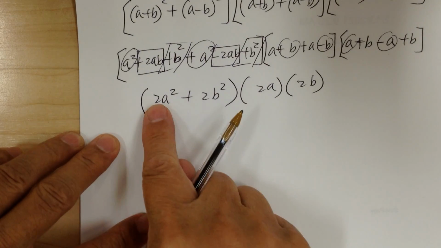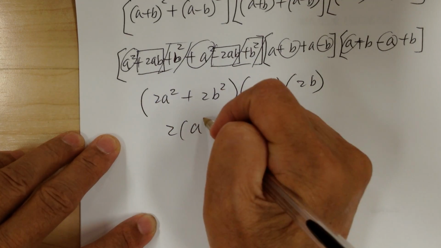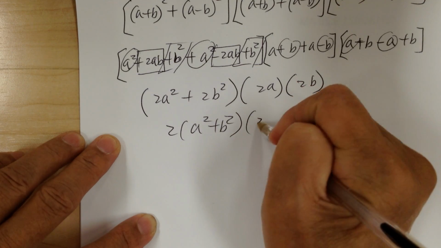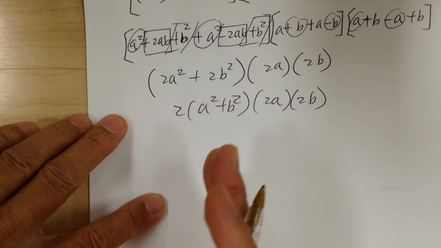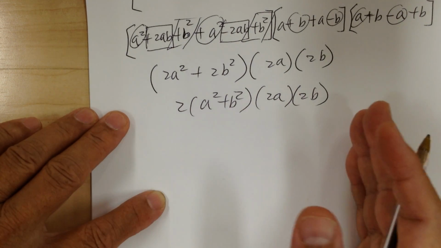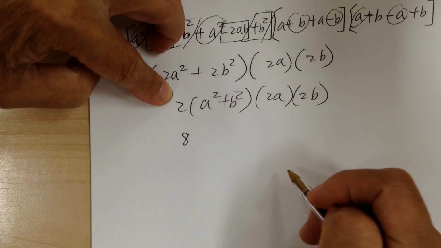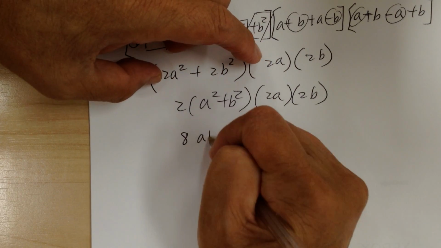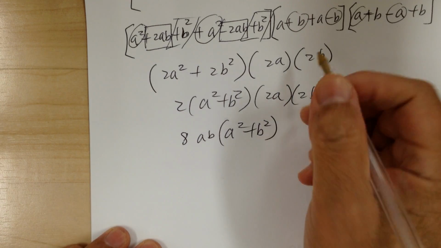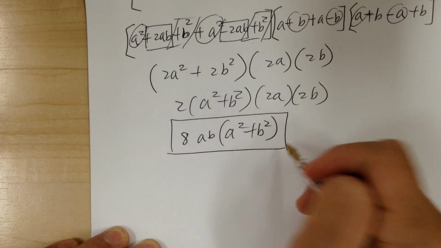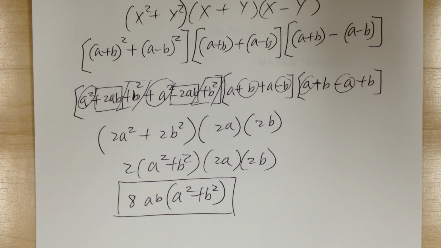We're almost done. Notice over here, you can factor out the 2 from here. So you get a squared plus b squared, and you've got 2a and 2b. Now you have to simplify, so you put all this to the front, because normally you write the number, the alphabet, and the group. So you've got 2 times 2 times 2, so you get 8. The number is 8, the alphabet is a and b, and the group is a squared plus b squared. And that's it. This one is quite challenging, but if you just do it step by step, it's not too bad.